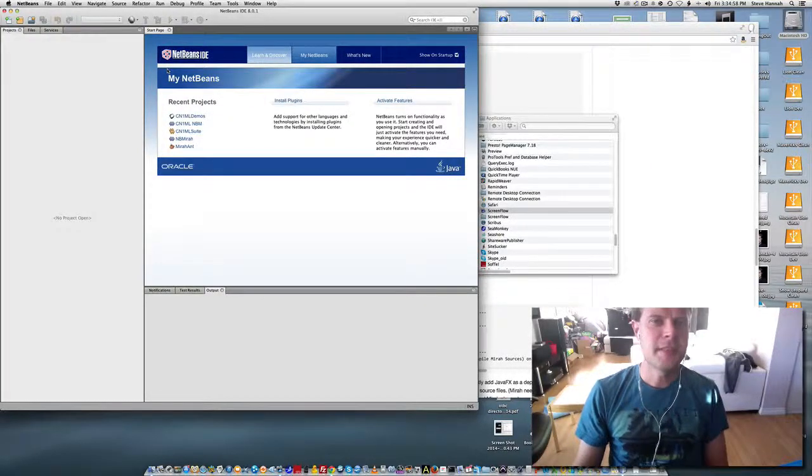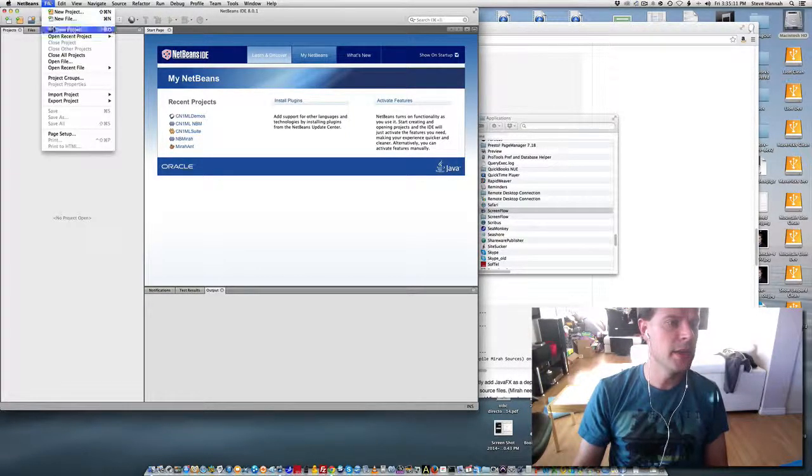Hi, my name's Steve, and I'm going to give you a quick demonstration of some of the new features in the Mirah Netbeans plugin that allow you to use Maven projects. So right now I want to show you how to integrate Mirah with JavaFX.